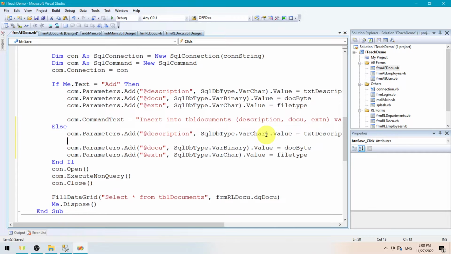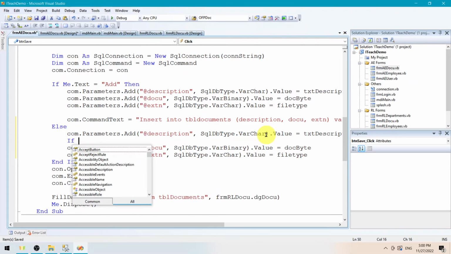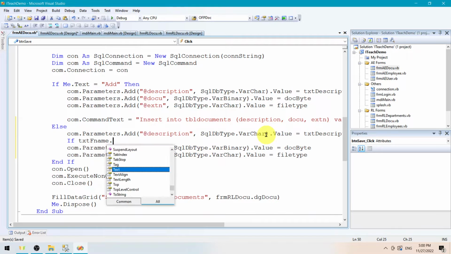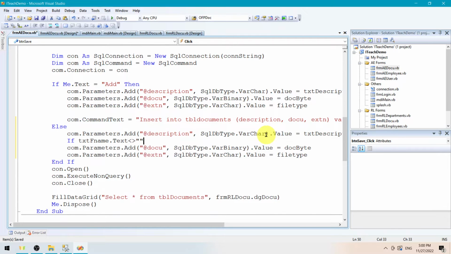If the txt file name is not empty, then we are going to do this one. Okay, if txt file name dot text is not empty, then we're going to execute this one.